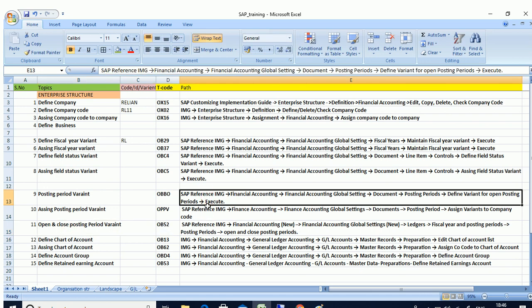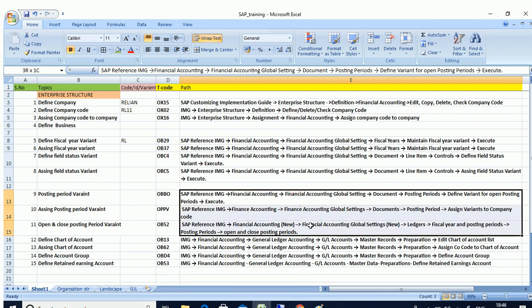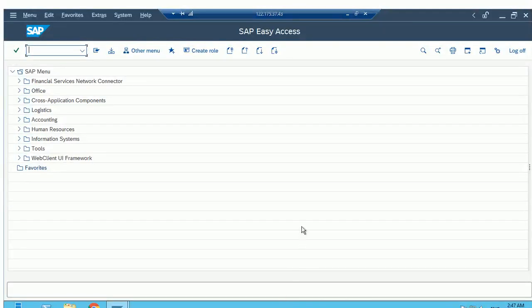Or else we have the other option to go by path, SAP IMG, Financial Accounting, which I have already explained. If you want to follow the path, you can write down your path and go step by step. I will follow the T code only.